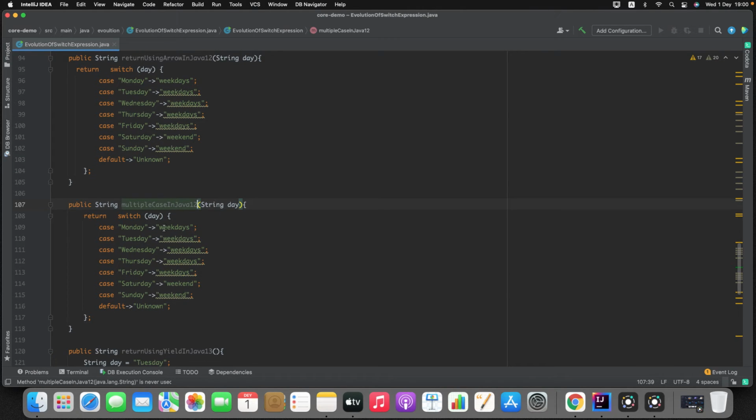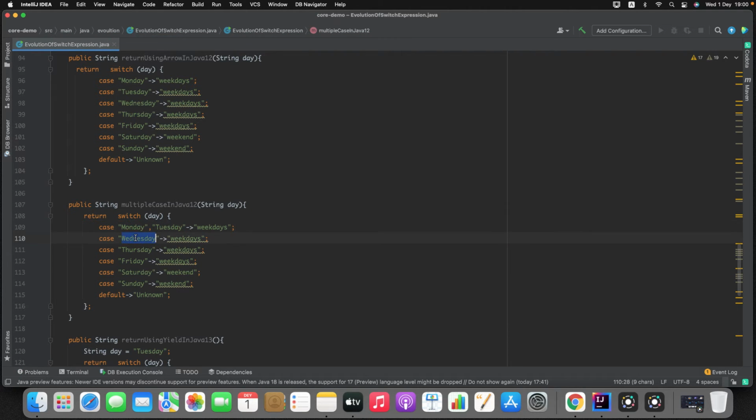So Monday will be weekdays, Tuesday will be weekdays, up to Friday it will be weekdays. So I can combine all the cases here. I can add this Tuesday, and remove this. Similarly, I can also add the weekdays. You just need to add a comma, then define your case in a single line.